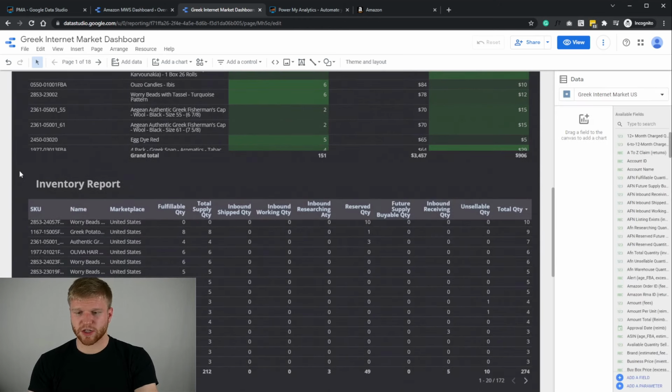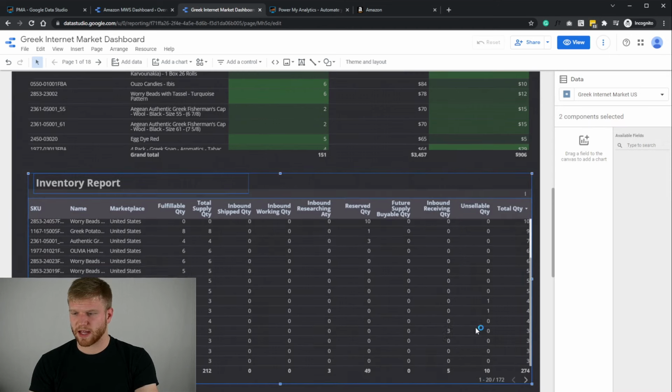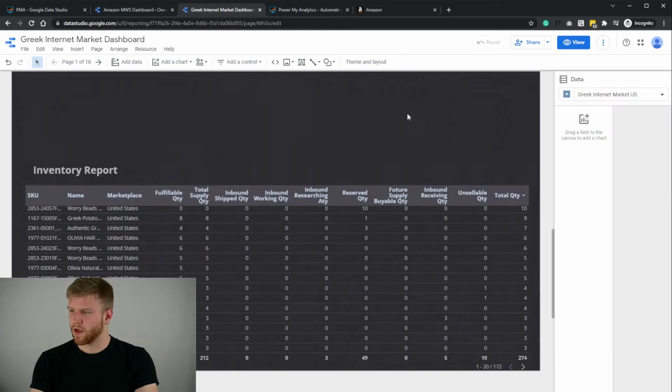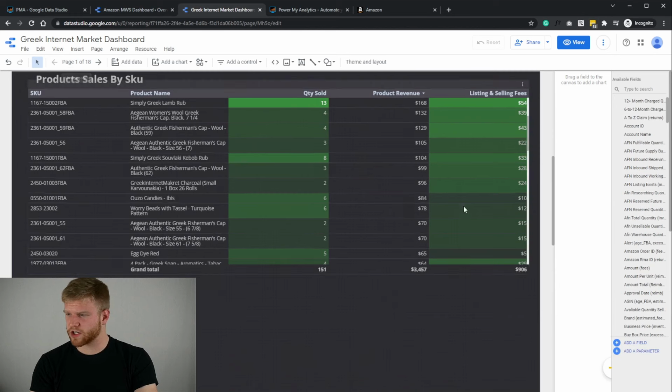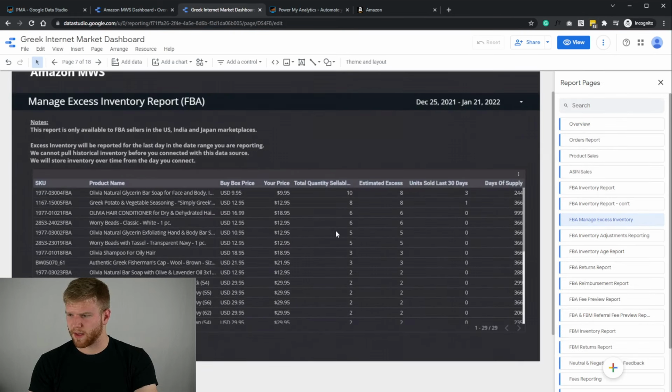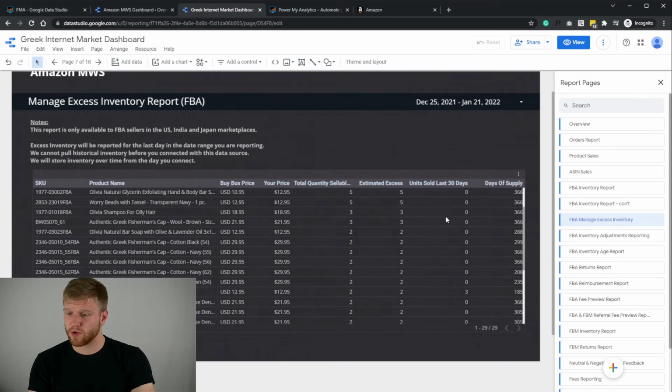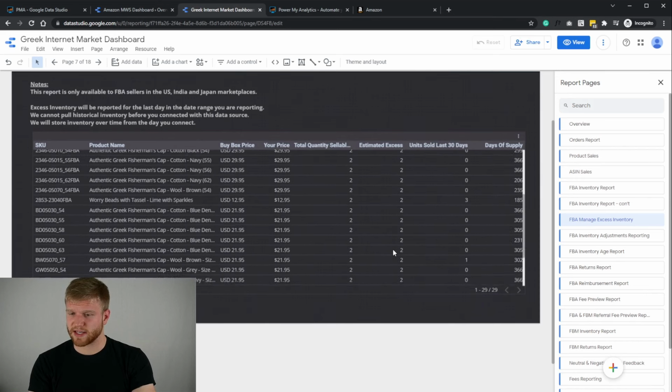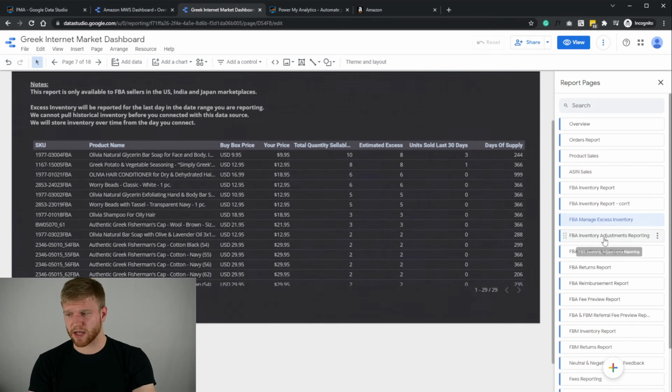Okay, I'm actually going to move this at the bottom, and I'm going to explain that in a couple of minutes. Okay, cool. Now let's navigate to the other pages. What else is going to be valuable for us? Manage FBA inventory excess. This might be valuable too, to know how many days of supply you actually have, and if it's low days of supply, you can look at this. I'm not going to include it because that's kind of what the inventory does, but this might be valuable to you as well. FBA returns.